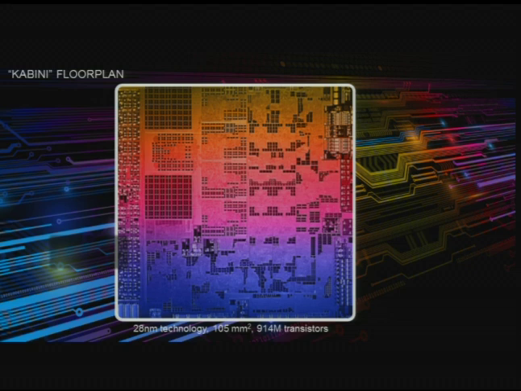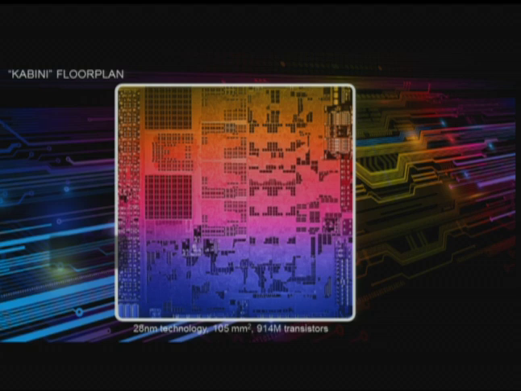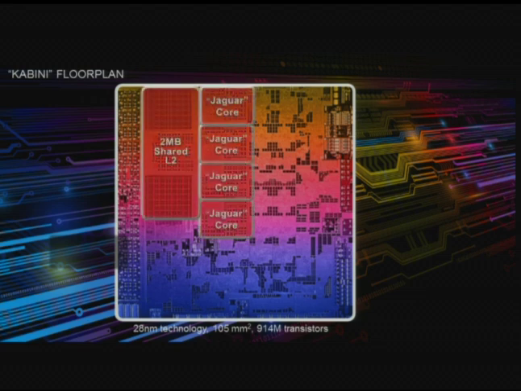I figured I'd start at the opposite end of the way a lot of these talks go, and go straight to the sand that makes up Kabini. So, the floor plan. This is a 28 nanometer device. It's 105 square millimeters, and we're just shy of 1 billion transistors in it. This is considered in our realm one of our targeted low power devices, and it's just phenomenal to me to think that we're at 1 billion transistors in such devices. And interestingly enough, there was not enough to do everything we wanted to do. It seems like there never is.